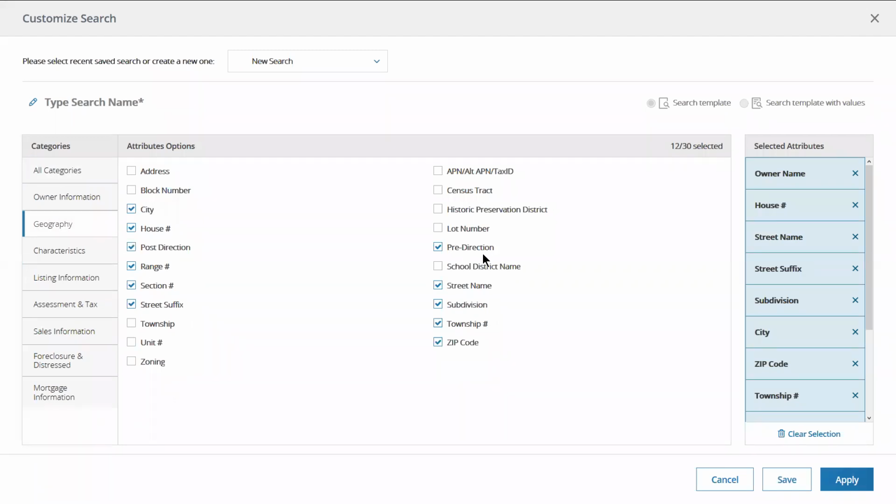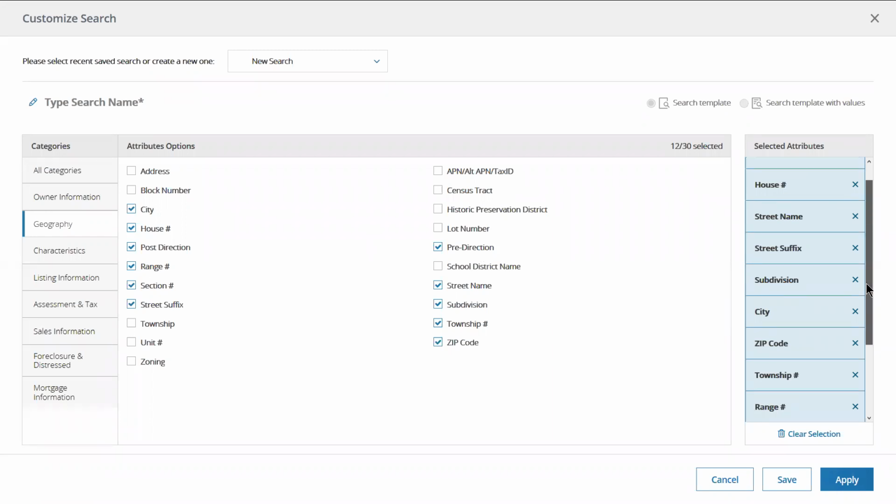There we go. As soon as I checked checkboxes, notice what happened. It's no longer locked on the general query, and all of my selected attributes are now free for me to move around. So now I've got the ability to make some changes. I'm going to get rid of these township range and section, and I'm going to add the pre-directional before street name, post-directional after street name, and I think I should be set.